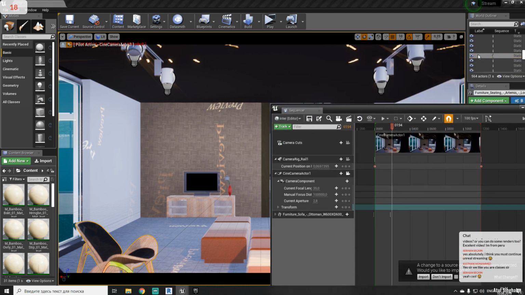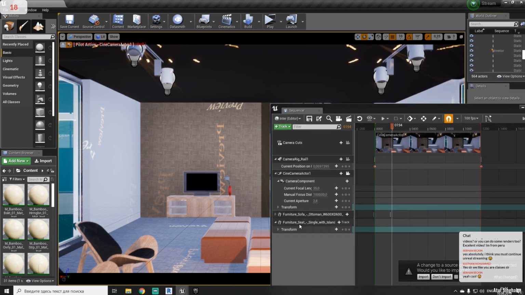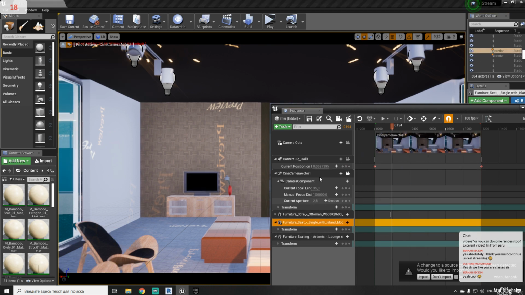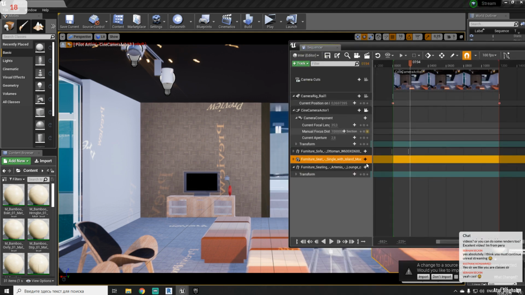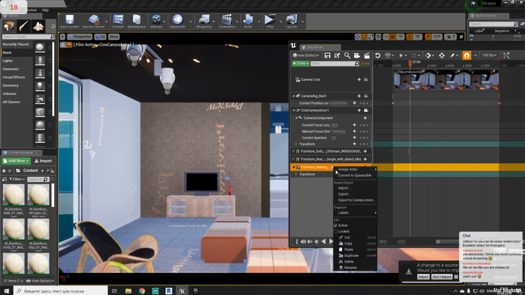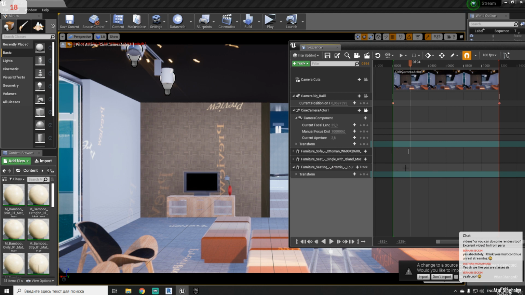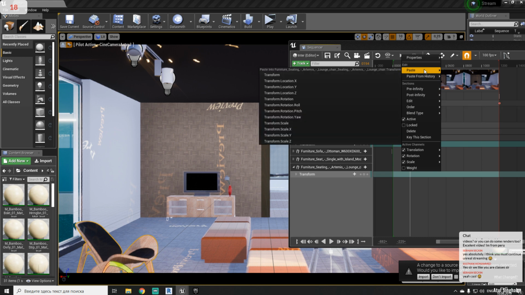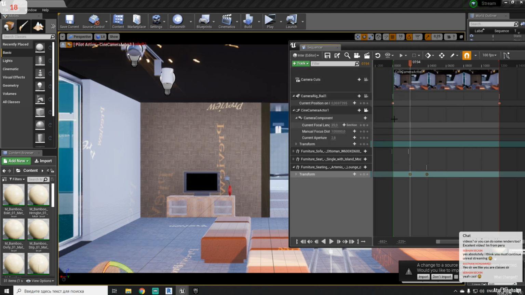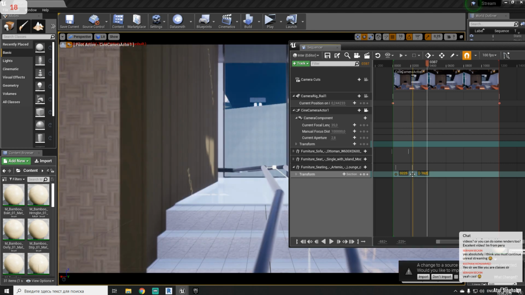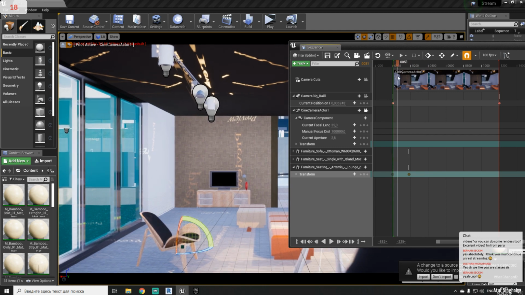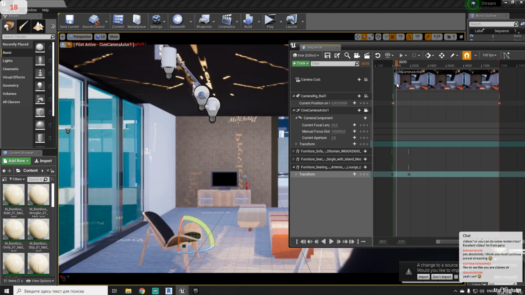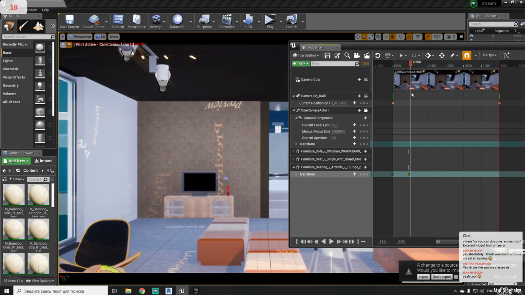And you can just copy all of that, Ctrl+C, and make it for this sofa too. Let's drag and drop this sofa here. Is it that sofa? No, it's not that sofa. That sofa. And we can apply our keys to this sofa. Let's paste our transform. I will select all the keys and put them here. Okay, let's check it out. And as you can see, hop, our sofa is also coming here.